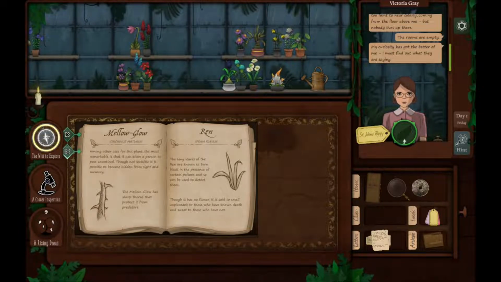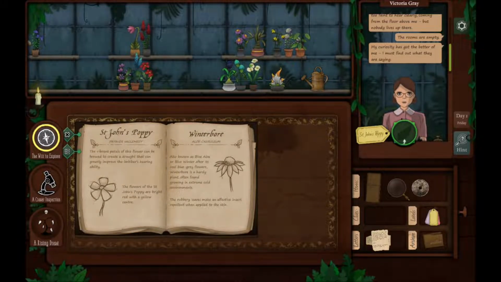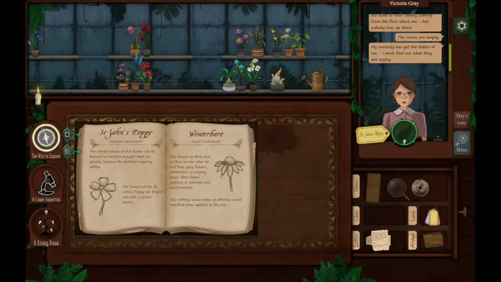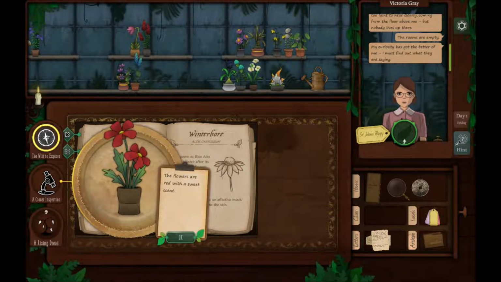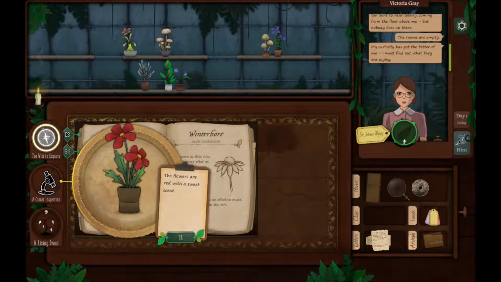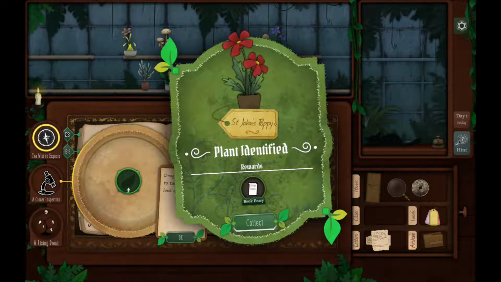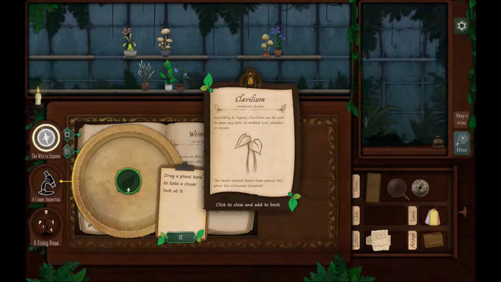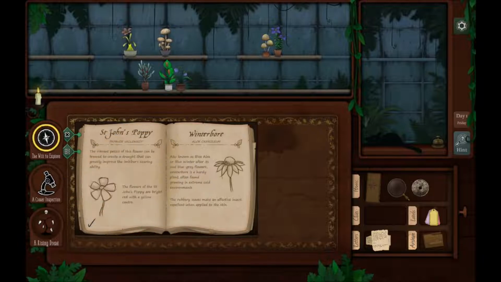St. John's Poppy. Okay, so let's go back here. St. John's Poppy. Vibrant petals of the flower can be brewed to create a draught that greatly improves the imbiber's hearing ability. Bright red with yellow center. Holy, that's what she's looking for. Okay. Identified. Oh, got a new one. Can be used to open any lock, no matter how complex or secure. The heart-shaped leaves have earned this plant the nickname Love Lock. Okay.